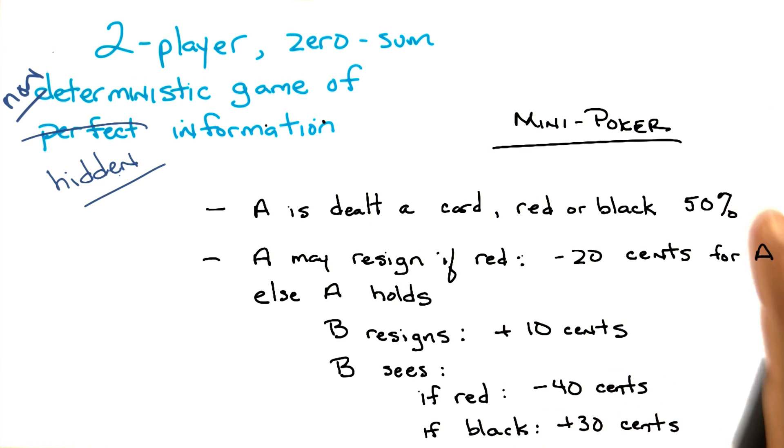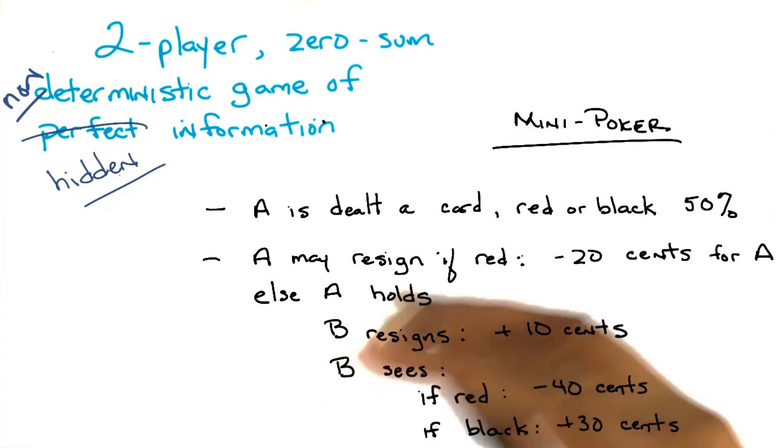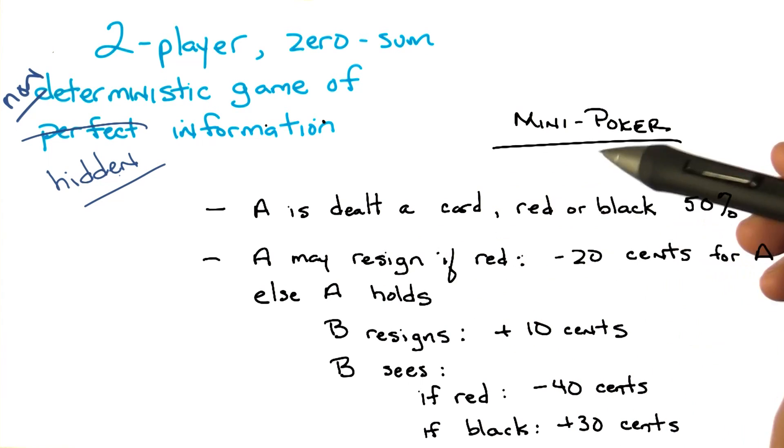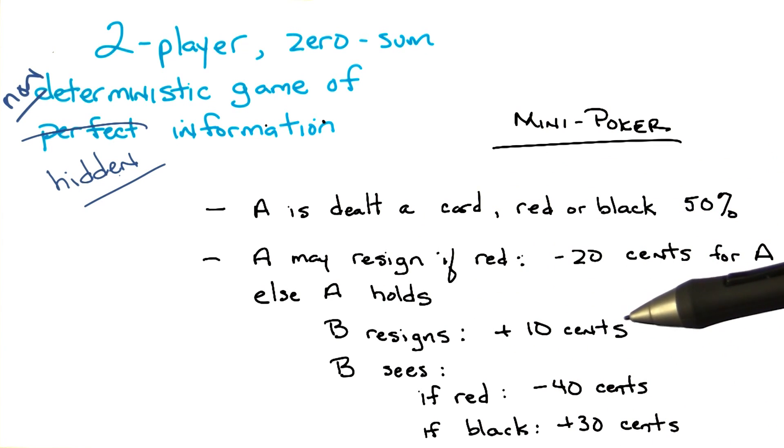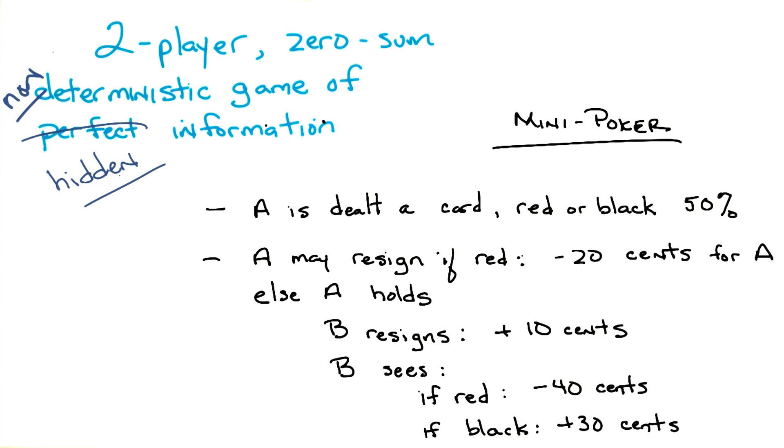Okay, so, here we go. Let me describe the game to you, ready? This is a version of mini poker, where there's a set of cards, but they have no numbers on them. There are no faces. They're just red or black, okay? And red is bad for our hero, player A, and black is good for our hero, player A. Why does it have to be red? I don't know, man. You know red. You know how it is. Okay, so, here are the rules. They're all written down on the screen, but let me walk through them with you.